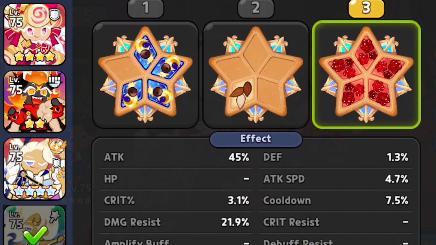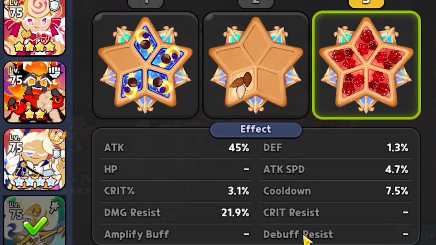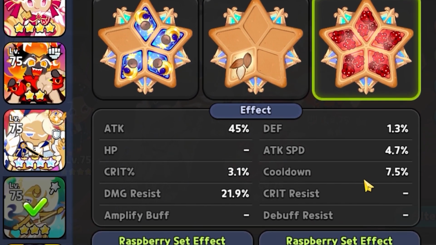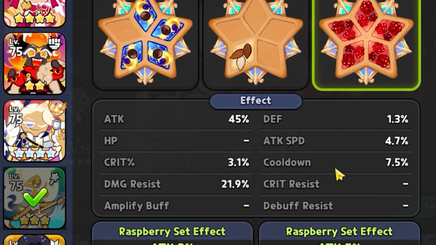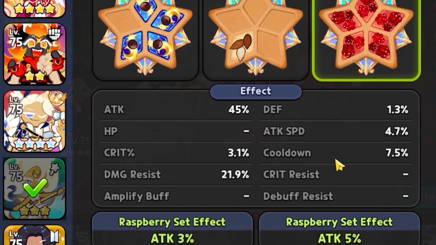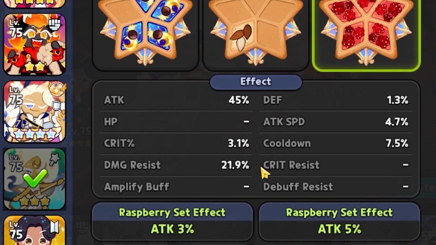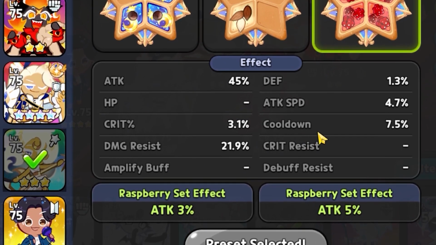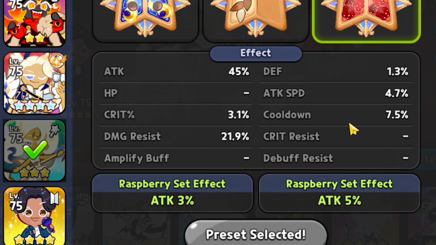Now, Moonlight Cookie, we're going to be running a full searing raspberry build. Again, it's always a balancing act between stacking damage resistance and cooldown to aid in obviously their survivability and utilizing their skill more often. I will say that mine are a little bit on the lower side. You definitely need more damage resistance than this, and you ideally are looking for around that 7.9% for cooldown.